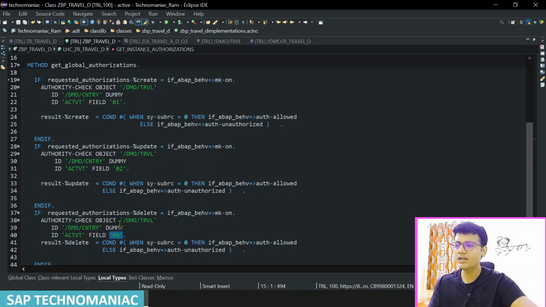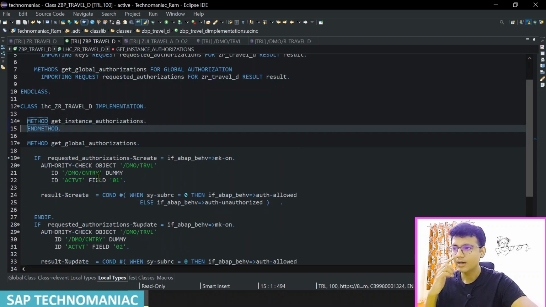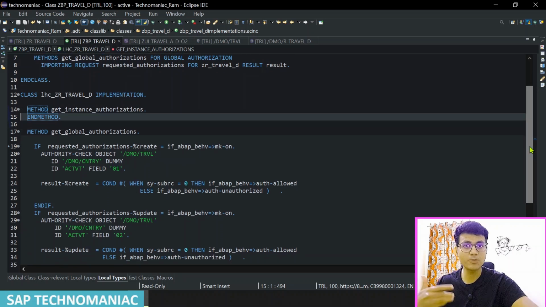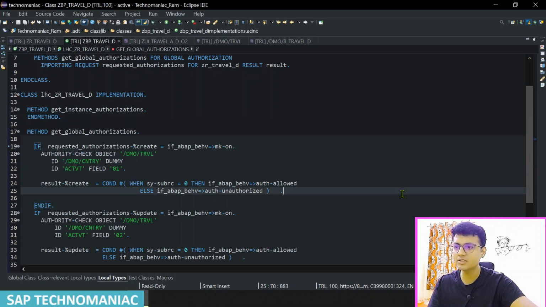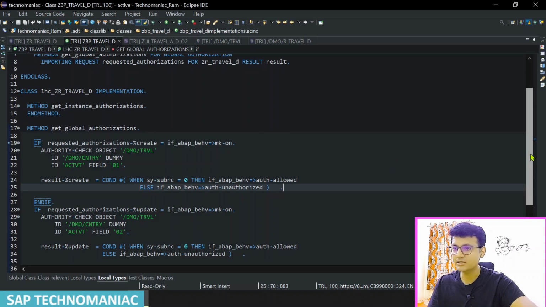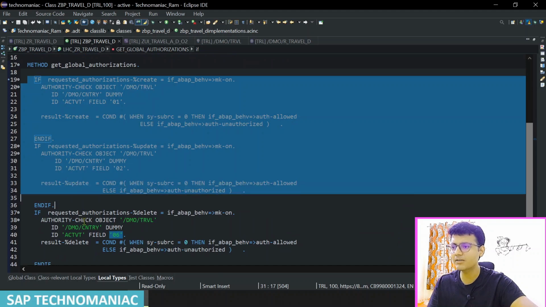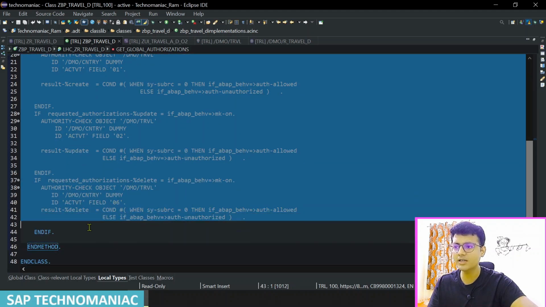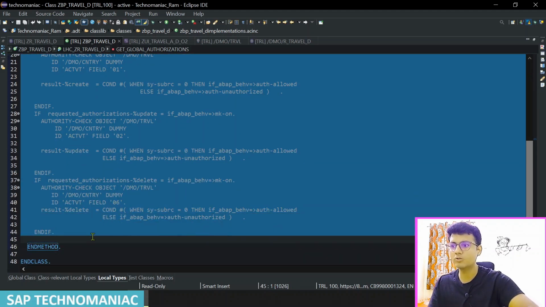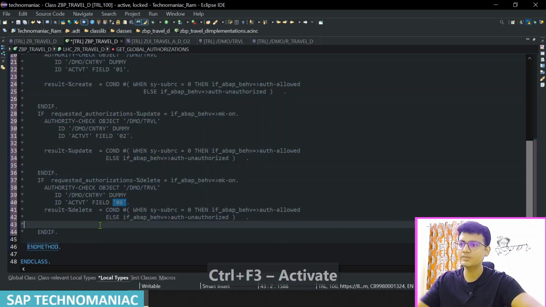to revert that, what we will do is either comment out this code, so it will not check each time, or we can give access. But as of now I don't have any authority, so I can give the access. So let me comment out this particular code where we are checking this authorization, or we can give authorization by default each time. So better we will comment it out. We saw how it is working, but let me comment it out now. Control Shift less than and Control F3.